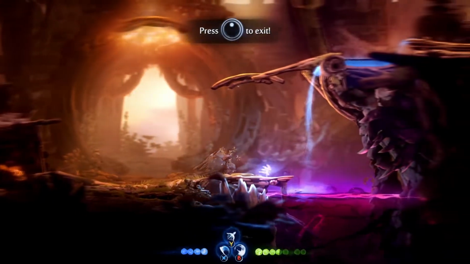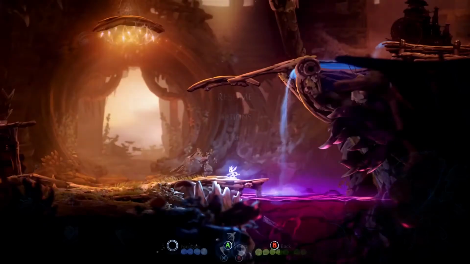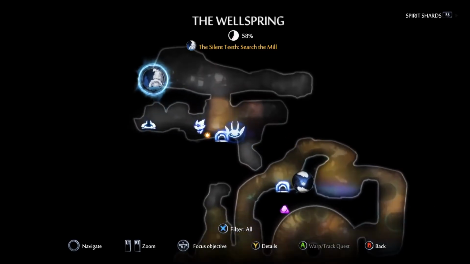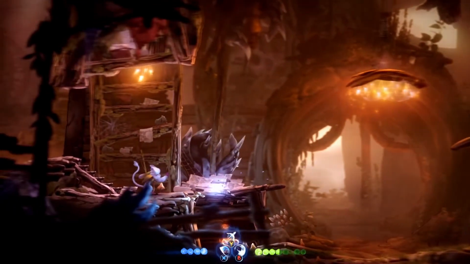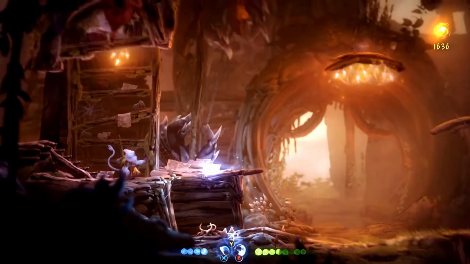Okay. Still all corrupted. Let's see if it shows where on the map we are. Oh, this is perfect. This is exactly what I was hoping for. So we got lucky. First door we came to is the one we needed. How do I get down there? Just walk in, I suppose.